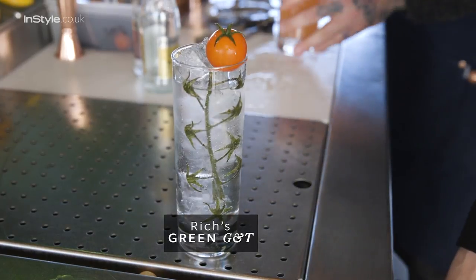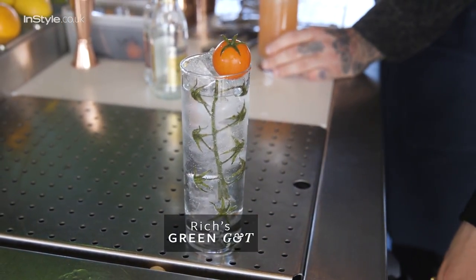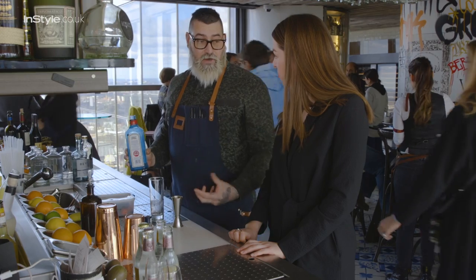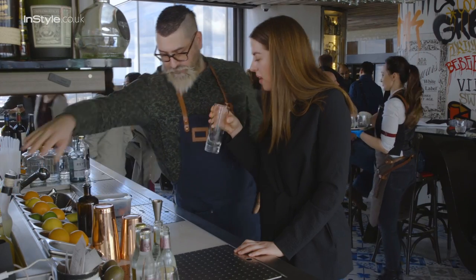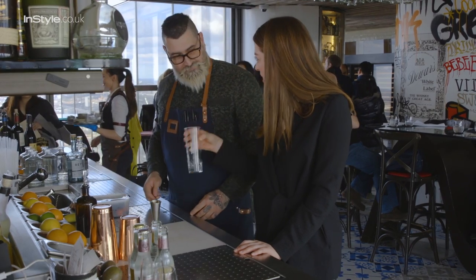The first thing I'm going to do is one of my favourites — it's a very simple gin and tonic but with a really nice fresh vegetable take. I've taken the tomato vines, made a very rich concentrate of the vines, and then infused it into the gin. It really does just smell of tomatoes — like a greenhouse.